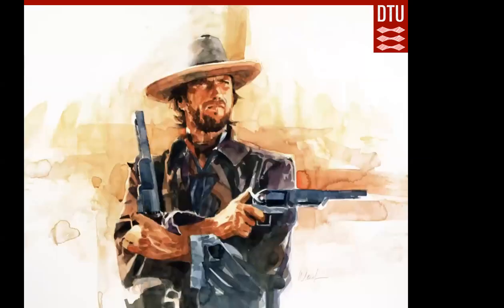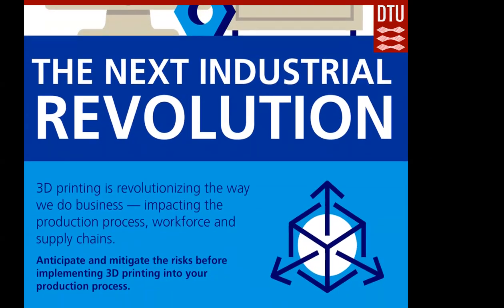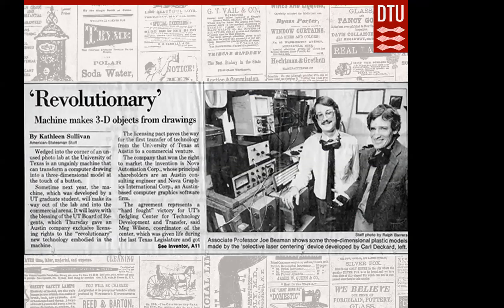So going back to the topic, additive manufacturing, if you ask me, is very much the Wild West. Everything goes. And it has been more clear than ever over the last handful of years, given the fact that the monopoly that was in the additive manufacturing industry has really opened up. And we see a lot of new initiatives and a lot of new players. And we see additive manufacturing being presented as the next big industrial revolution. And that is peculiar to me, because when I was 8 years old, back in 1988, the same story was in the news. And you can ask yourself, how long does a revolution actually take?